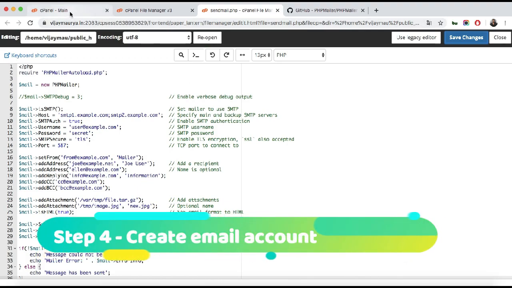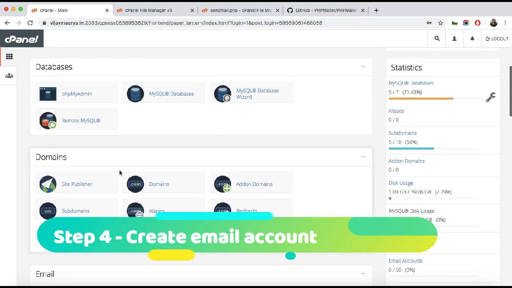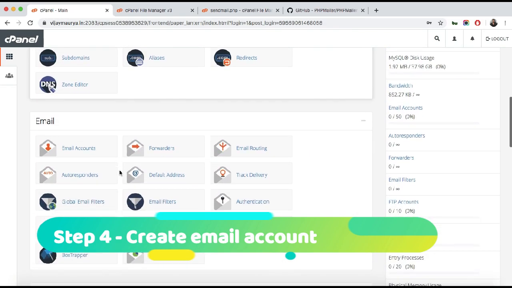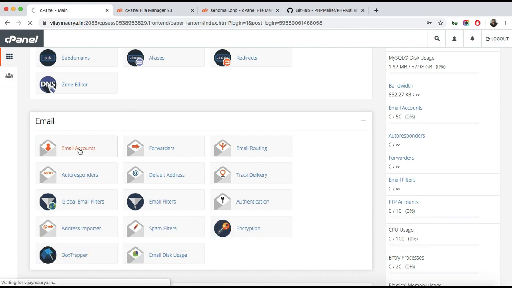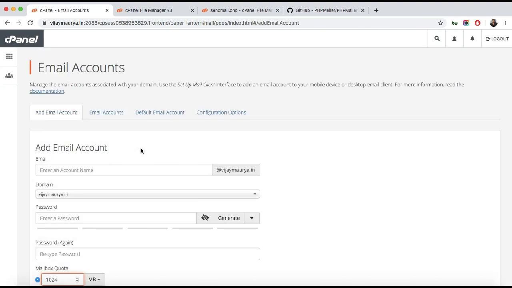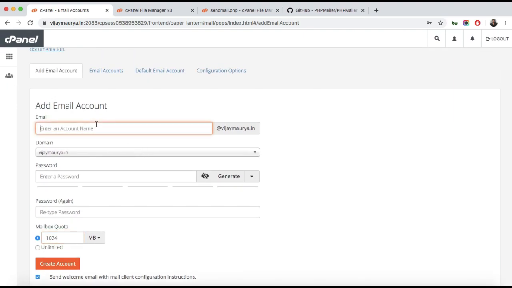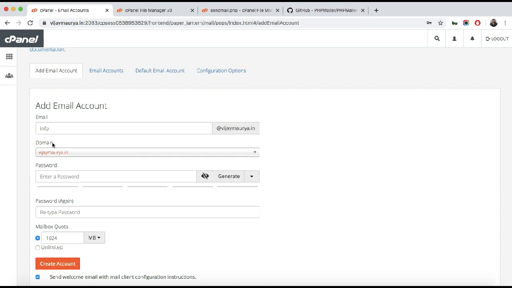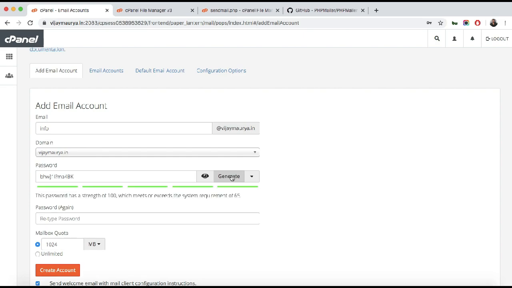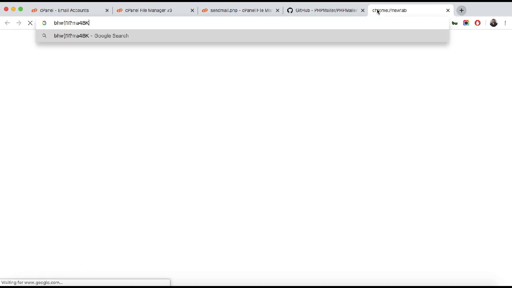And the fourth step will be to create an email account. Okay, you can use a Gmail account also, or another email provider. So I'm going to create an email account with our domain. So here just create an account, info@bijamorad.in. If there are multiple domains, then you can select the domain to create that domain-associated email. Okay, so let me create a password. Okay, let me paste it here.